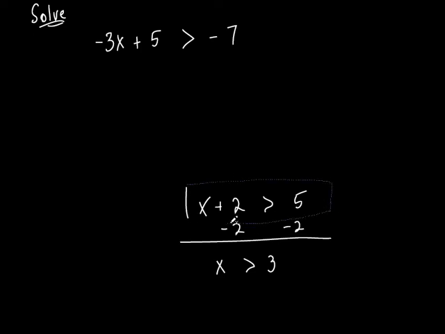Now let's see if that's really true. Let's check, right? The last day or two we've been checking our answers, haven't we? It says x must be greater than 3. So let's pick a number. Don't pick a crazy number. Pick a nice easy number that's bigger than 3. 10. Okay, put a 10 in here. Because 10 is greater than 3, this must be true. 10 plus 2 is 12. Is 12 greater than 5?